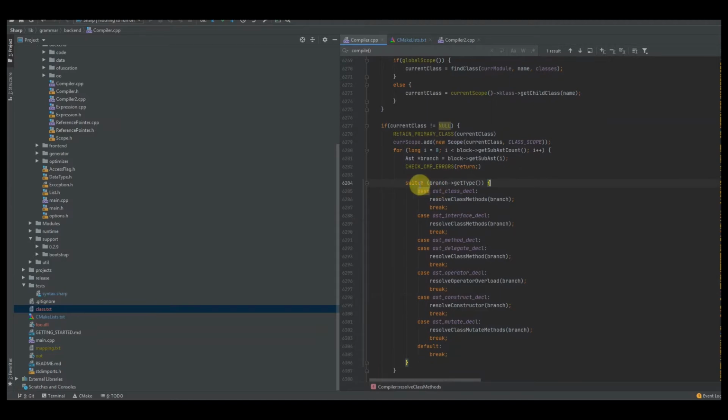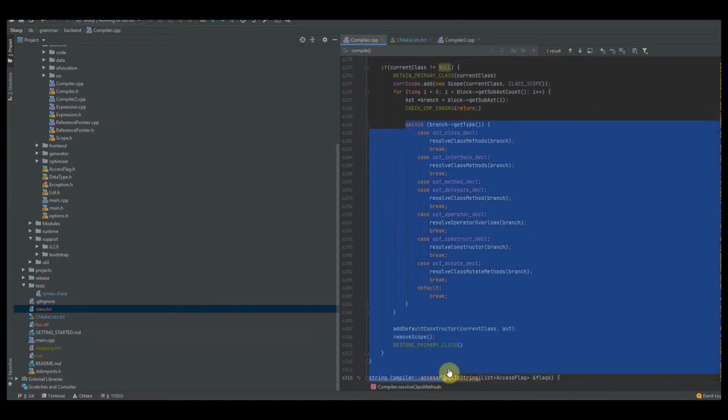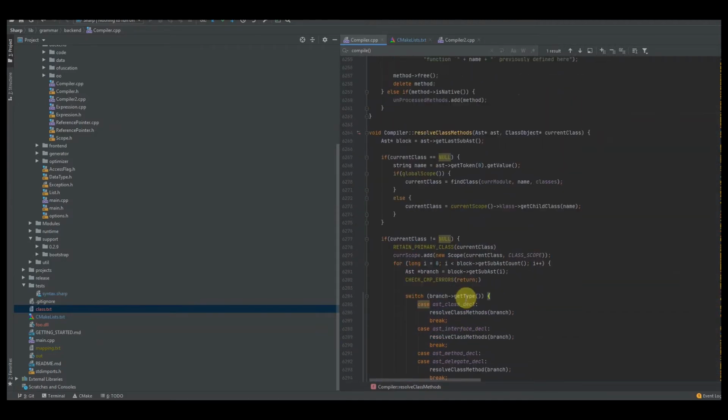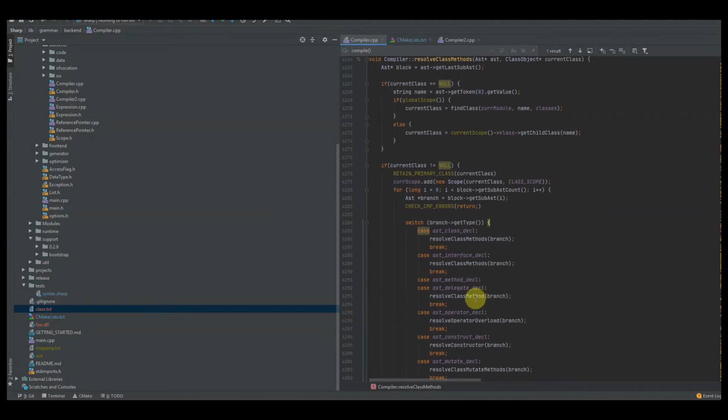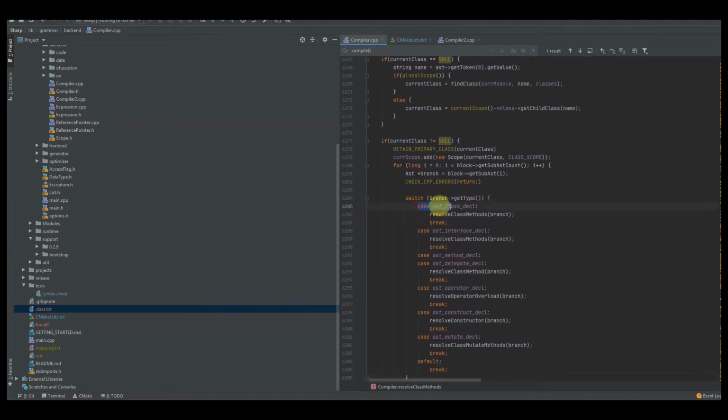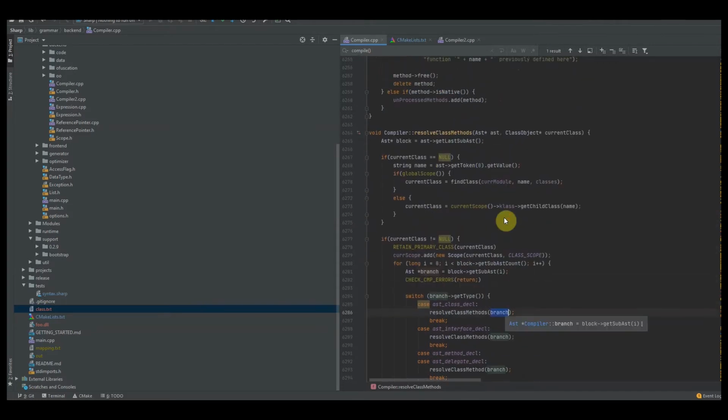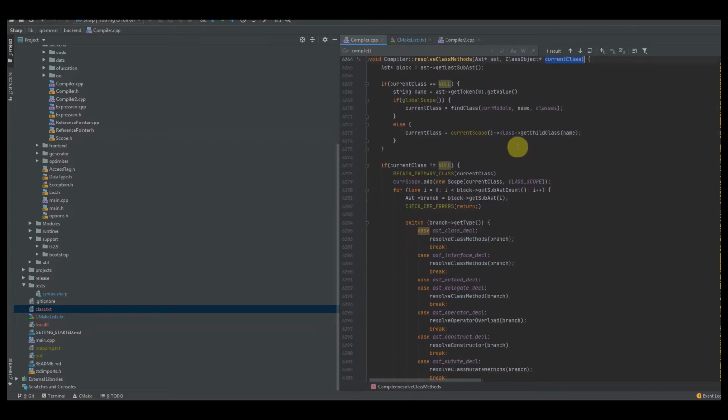Continuing on, once we have our switch statement set up for resolving all of our class methods, you want to do a couple things. First, if there's a subclass inside, so if you have class A and then another class B inside of A, you want to recursively call back into this function, and you just pass in a branch. Based on how our parser works, it's going to work all the same. So we're going to recursively call back in here. It's going to figure out whatever the class is because we didn't pass the value here, and it's just going to work flawlessly. So we don't really have to do anything.